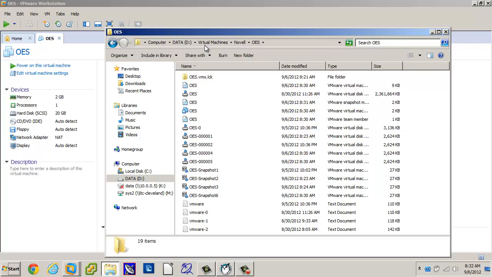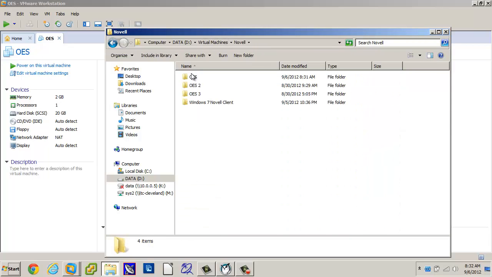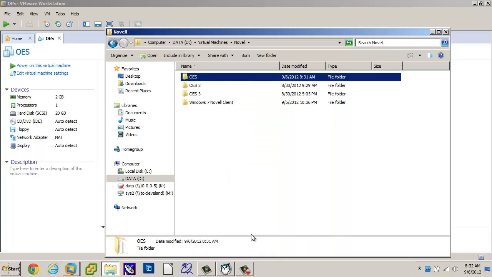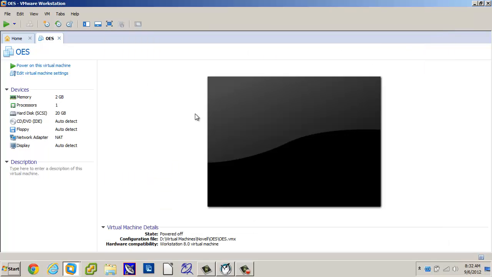What was originally like 2 gigs can increase. Well, it's still only 2 gigs because there's really no changes. Those snapshots just keep track of what the changes are. So again, even booting the machine, putting the volume information on there, it's going to add a little bit more, a little bit more, a little more. I would strongly, highly encourage you to be taking lots of snapshots, even throughout the day.